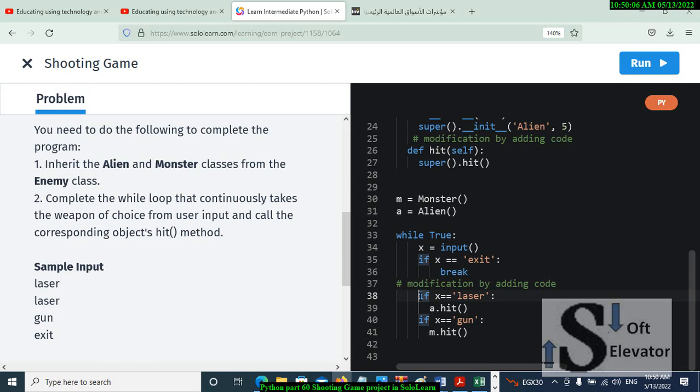But if the user enters gun, x will equal gun, so it will call the hit inside the m class, which is the monster class, because m corresponds to monster.